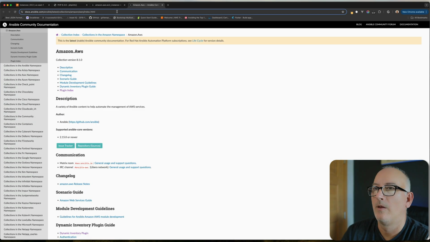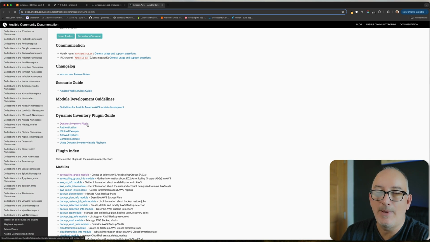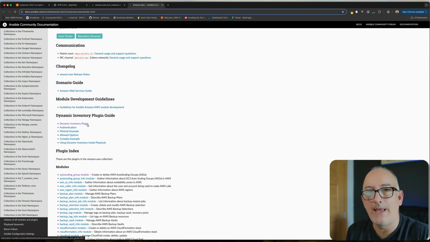That's just one module. What I open up here is now a page with the collection of AWS. So this namespace amazon.aws, there's a collection, and this collection has a lot of information. So for example, there's a dynamic inventory plugin. I'm not going to cover that in this one, but you can imagine, before we were managing inventory state in a file. So I manually typed those IP addresses in, I manually grouped them. But now if we're going to start to automate our infrastructure and build these dynamic EC2 instances, I also need to dynamically create my inventory list. And so that's what this plugin allows you to do. You can dynamically create your inventory list.